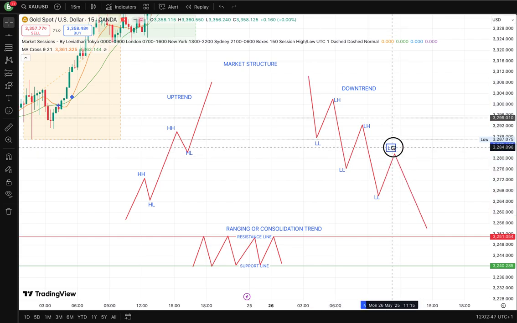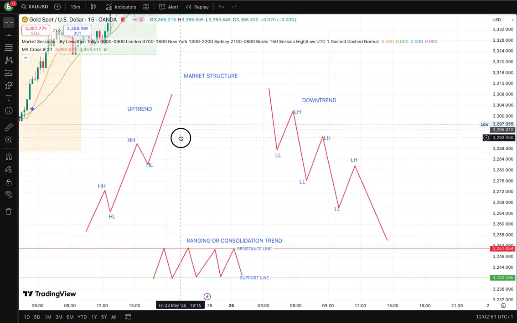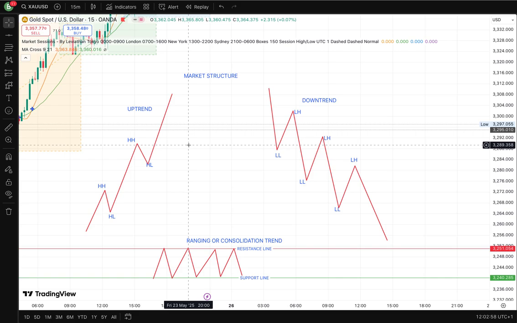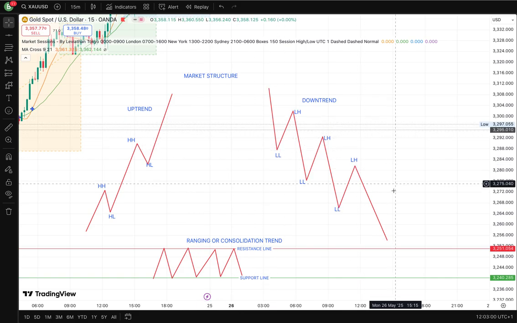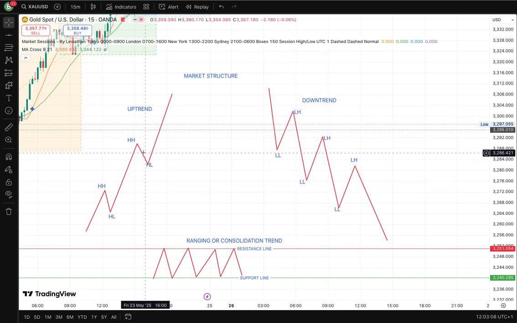I'm sorry if you cannot identify the diagram I just drew in the chart. There is no way you can even trade. Okay, you must be able to trade. Okay, if you are looking to buy from demand zone, okay, what is the demand zone? It is the place or the point where the price is at the cheapest or less expensive, which is a downtrend. I'm talking about downtrend now.